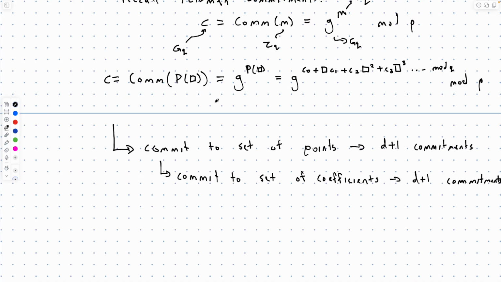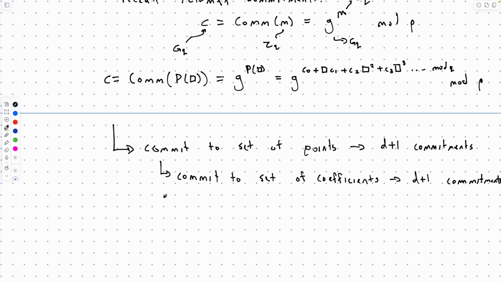What I'd really like to do is commit to the whole polynomial in one shot and just have a single value come out and say this single value commits to the whole polynomial. Now that seems a little bit crazy because this could be 1,000,000 or 1,000,000,000, right? And so I have this huge thing, and yet I want to come up with just one value c. Somehow that's going to have to lock in exactly what that polynomial is, so that if I have to open it later, I can't open it up to some other polynomial that it's not.